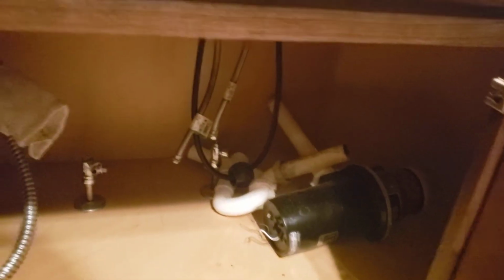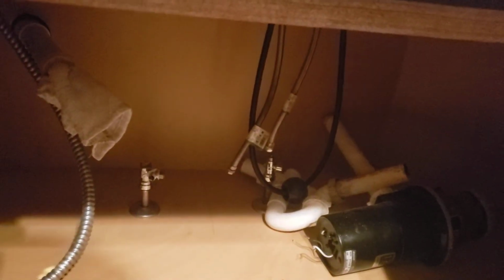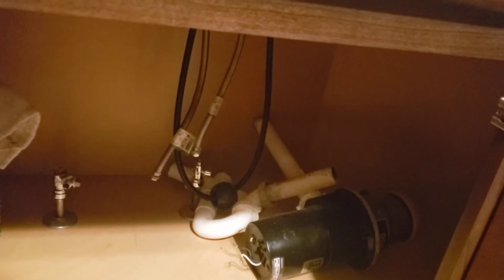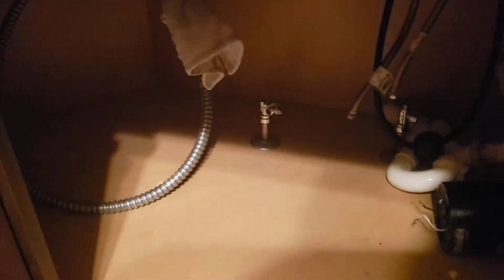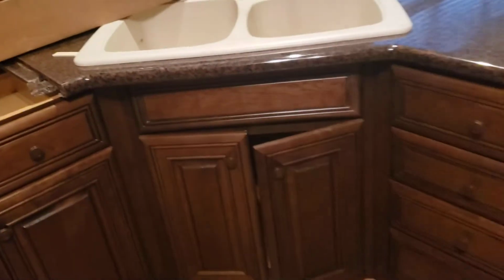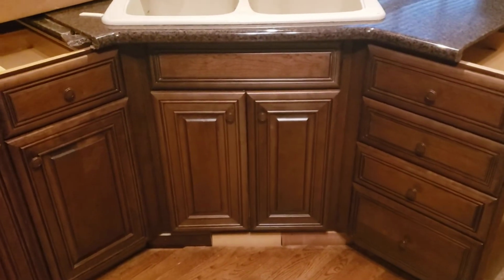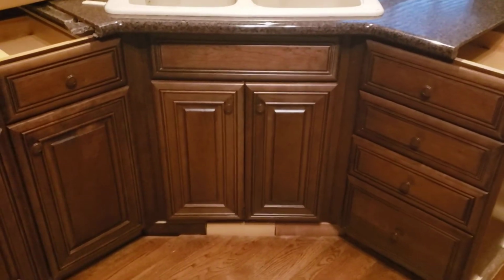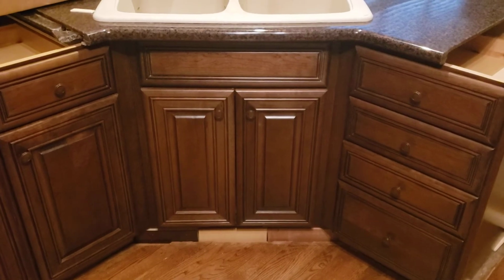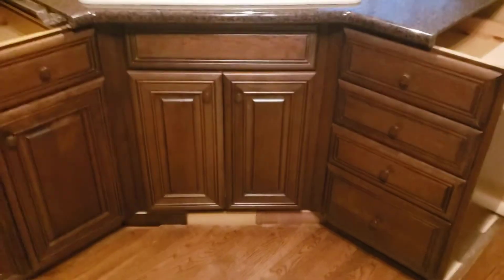Told the customer that disposer is probably on its last legs, or need to get a new disposer, I would say. But new valves, got those on. The P-traps and all those pieces are still there. The electrical is over here on this side, but fit just fine. Everything worked out, fit just good. Like I say though, that's going to be a challenge for the guy measuring to be able to see where that sink fitment should be. So they may ask that top to be taken back off.